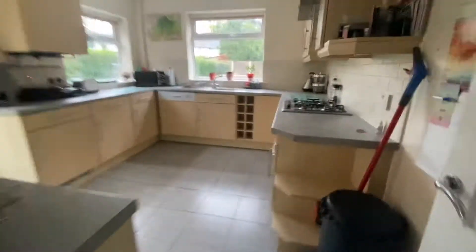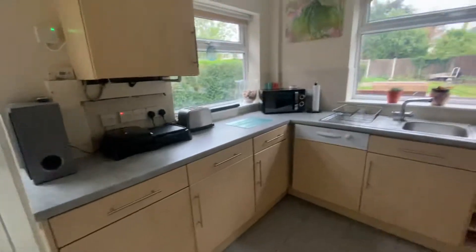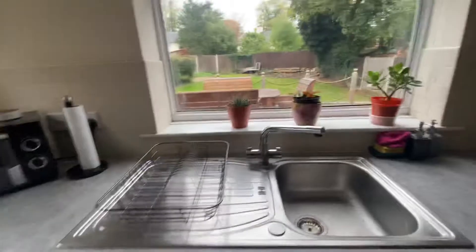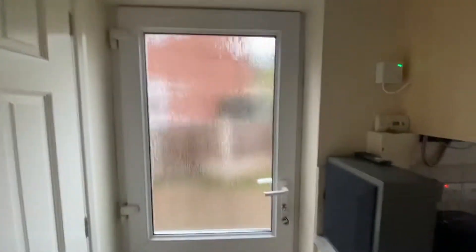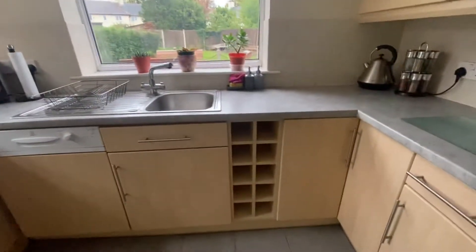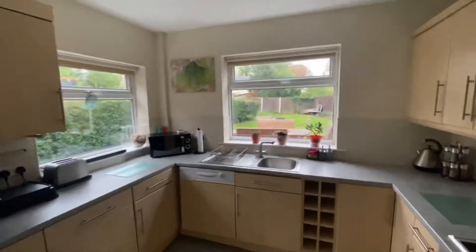The kitchen has tile flooring with modern base and wall storage units. Integrated appliances consist of washing machine, tumble dryer, and dishwasher. Above the dishwasher is the stainless steel sink with draining board and mixer tap. There is an integrated Neff oven and hob with a further extractor fan and an integrated fridge freezer. A side door gives access into the rear garden with a further storage cupboard. The units also have a small subway tile surround which is a lovely feature, with built-in wire storage just under the sink. It's a dual aspect room with windows on the left and back wall.